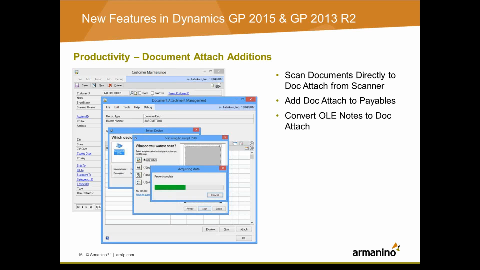Plus, they've made changes in the attachment functionality overall, and there's actually a little utility that will convert the OLE notes into this new document attachment functionality within GP. So you don't have to worry that you've got all these OLE notes and attachments under the old method. This utility should take all those and convert them to the new methodology.